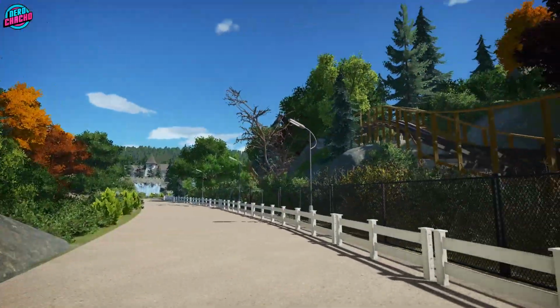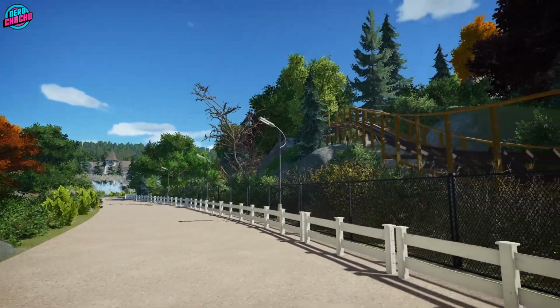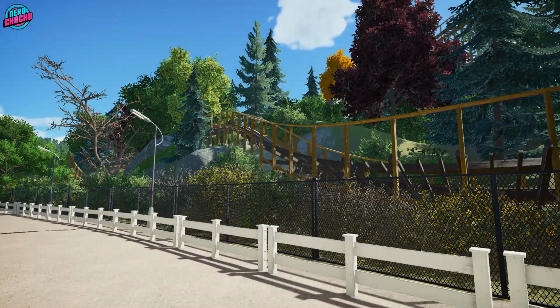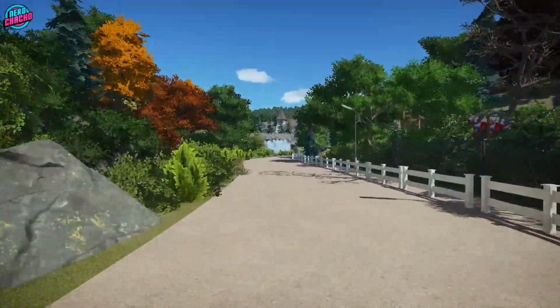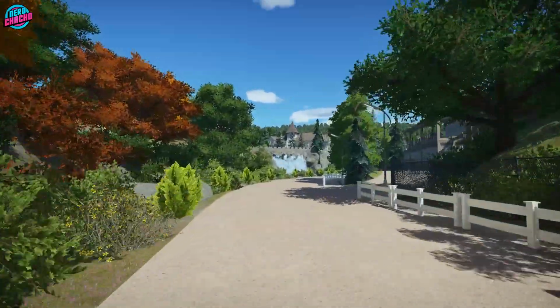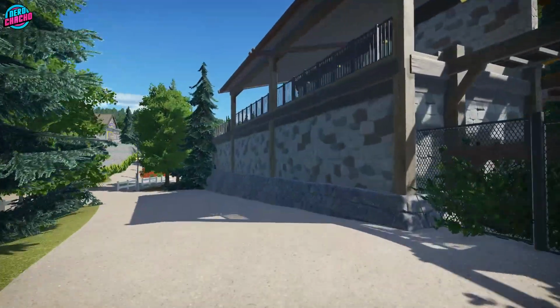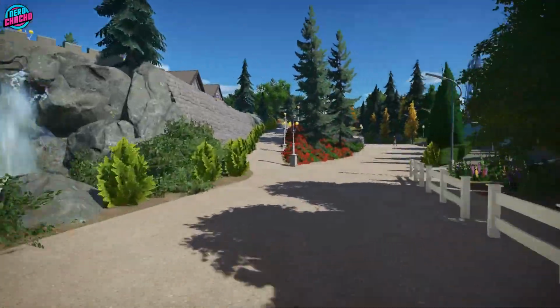But you've got the coaster running alongside the back path here. So again, this is giving me Alton Towers vibes. This is kind of what Oblivion is like. You walk past Oblivion and you get the whole sight line of the roads and stuff that are running beside you. And it's like, yes, what an awesome place that would be. And you've got up this way into the service areas for the Woodie. And then we're going to come up this way.